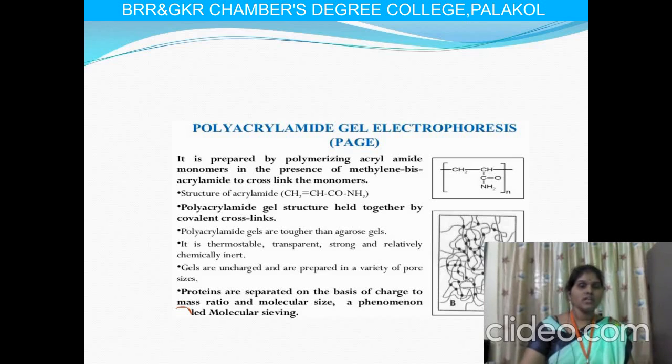In slab gel electrophoresis, we use two different types of gels, the stacking gel and the separating gel. First we take the stacking gel, sprinkle a little bit of water on it, and add the separating gel. Now we place wells using the comb. Then we add the biomolecules which are going to be separated, which may be proteins or amino acids. Then they are subjected to electrical current, the electrophoresis moves, and different bands are formed. Based upon the slab, we call this process slab gel electrophoresis.